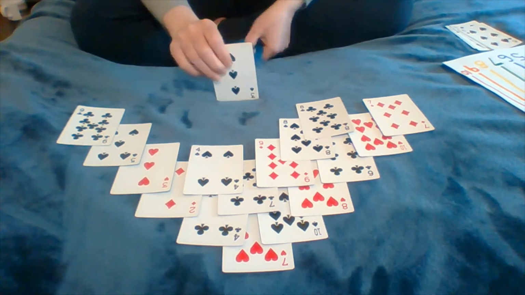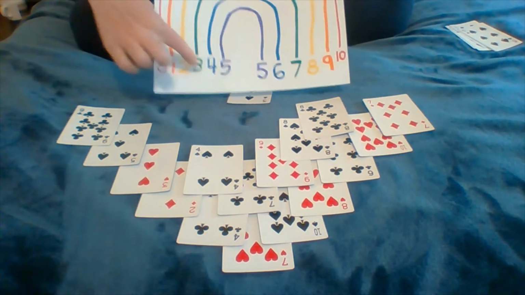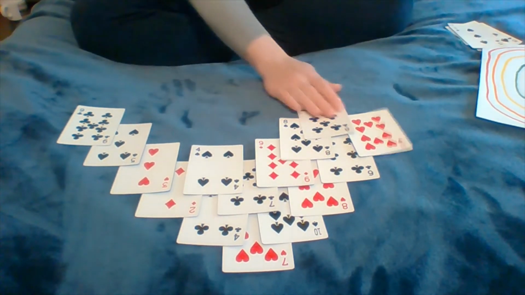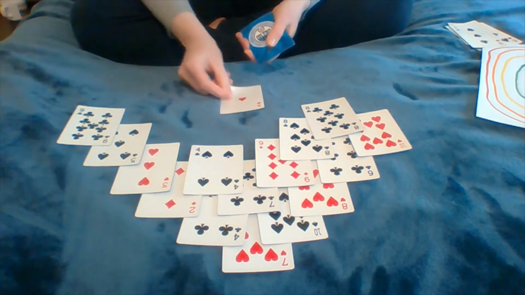I got a 3. Let's see what makes 3 on here. What do I need to match it with? 3 and 7. Guess what? I've got a 7 to match it with. I'm going to take it off. Okay, I don't have any more matches. I'm going to flip another card.